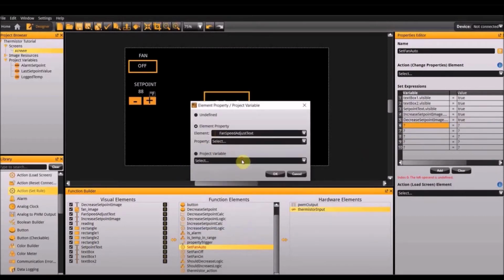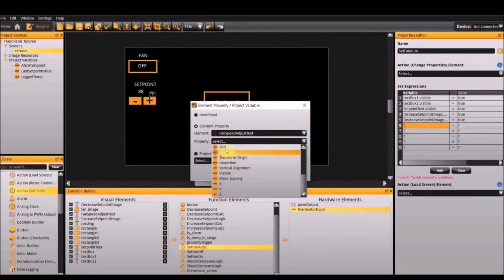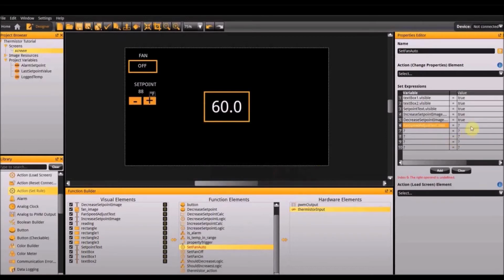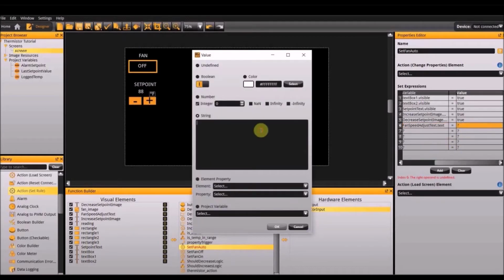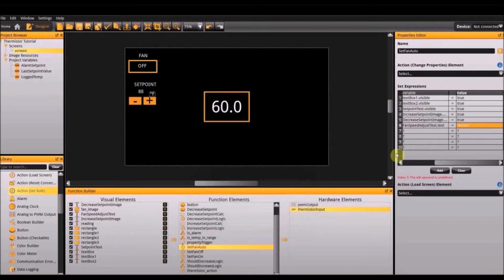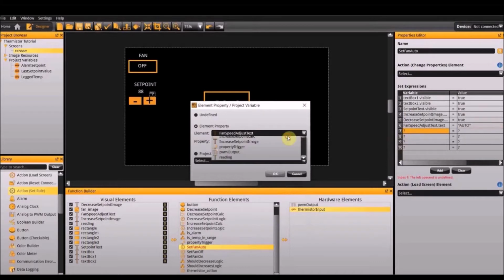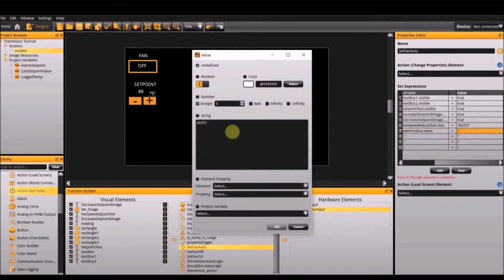The sixth should be fan speed adjust text dot text with a value of auto. Seventh should be PWM output with a property of value. Its corresponding value should be 0.